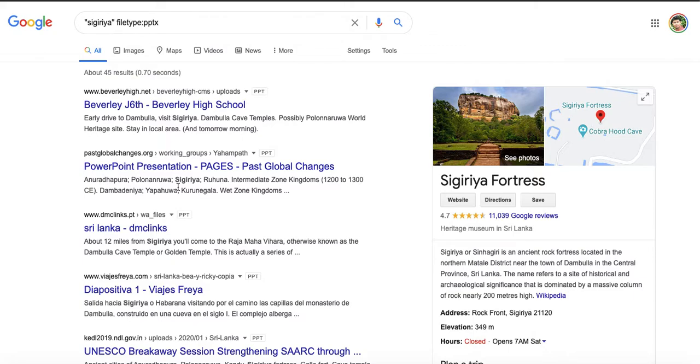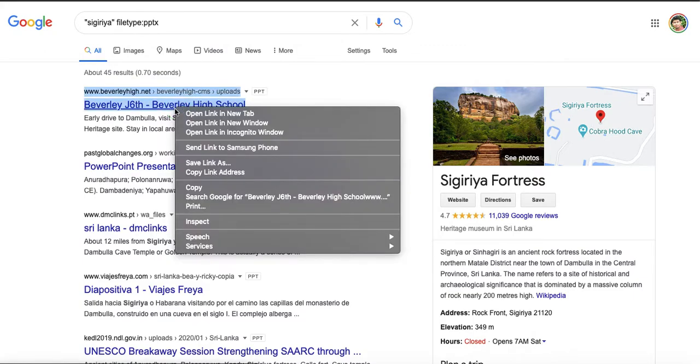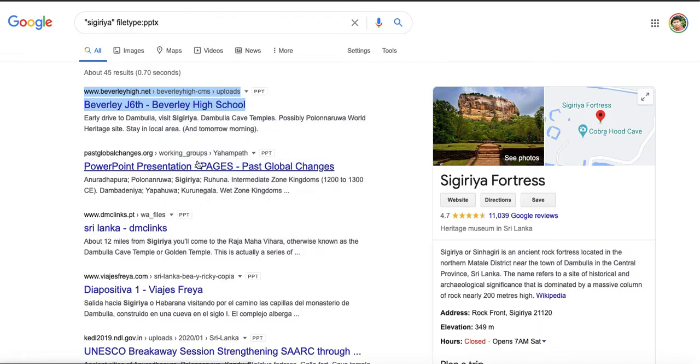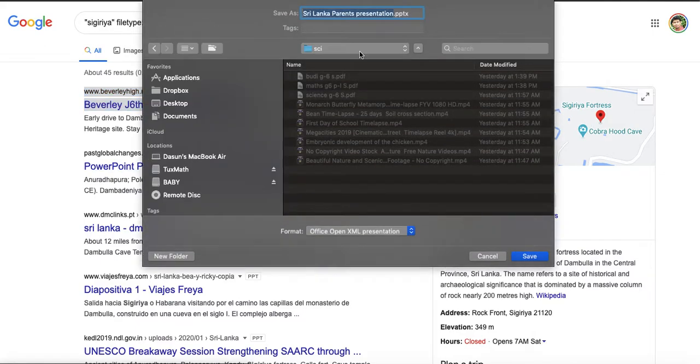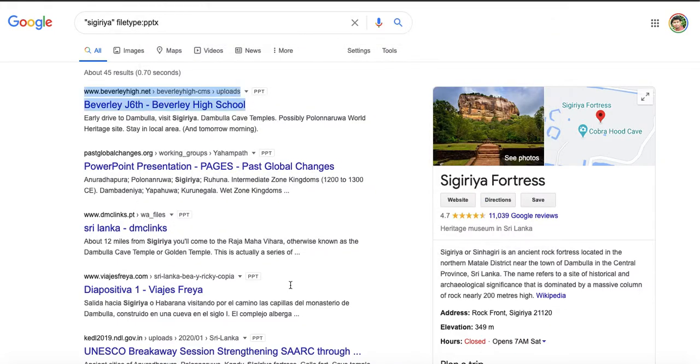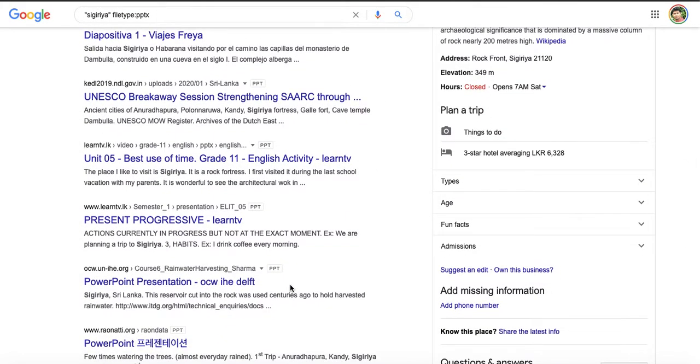So you can just right click on this and save the link as, then it will download the particular PowerPoint file. All the files that you are getting are PowerPoint files. You can just save it right here, pptx. You can save any file like this, and this will be useful for teachers sometimes because they just want to do a few works when preparing a presentation. If you are a lazy teacher, you can just Google it and edit the presentation, right?